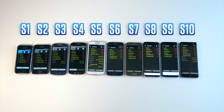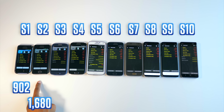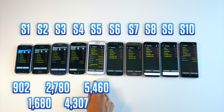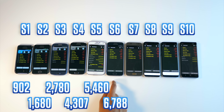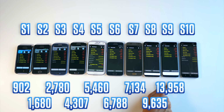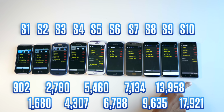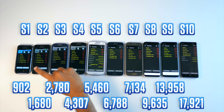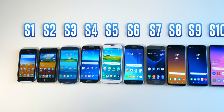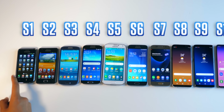Okay, now that's done, if we look at the overall system scores on each smartphone, you can see an interesting trend. Whilst of course each phone is getting more powerful, the rate at which it does so is not exactly constant. Some are 30% more powerful than the last, and some are twice as powerful. But the most surprising thing is that when you compare the Galaxy S10 to the Galaxy S1, that is about 20 times more powerful.